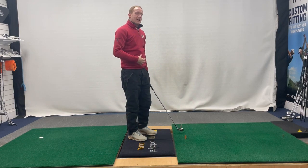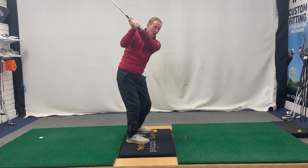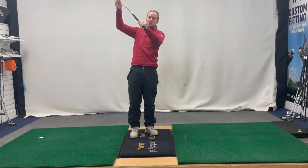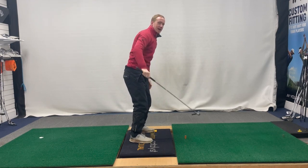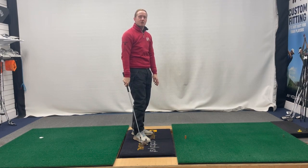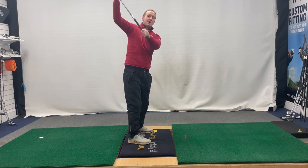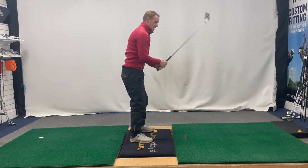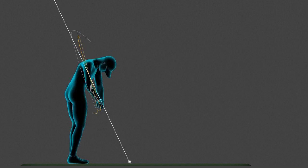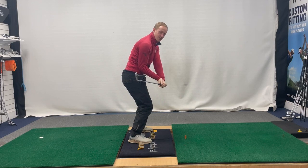So where people go wrong is that most people out of the top have sufficient rotation, but they don't have enough lowering of the hands, okay? Now, if the club is set in the proper position at the top, where the head of the club is slightly behind the grip, okay, we don't need to make any really aggressive, shallow moves, okay? There are exceptions, you've got your Matt Wolfs, etc., but here's the exceptions, okay? We just need to lower this set, okay, the whole of this set, so that the head stays behind the grip, the hands are lowering at the floor, at the same time as the body and pelvis and torso are shifting forward and rotating. Now this gets the club transitioned really well, okay?